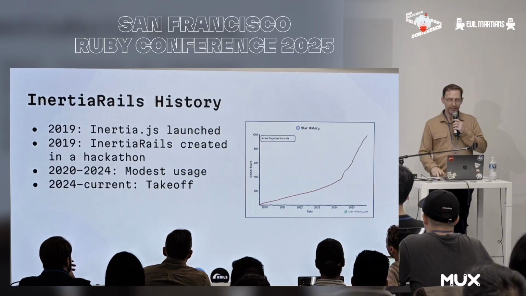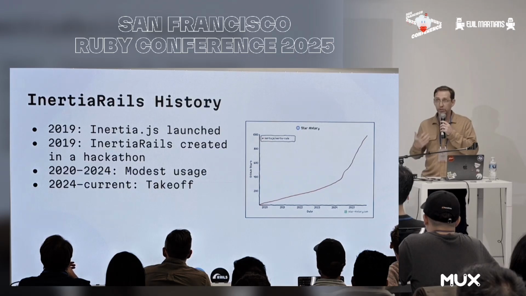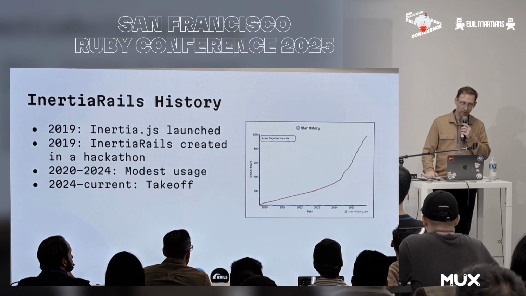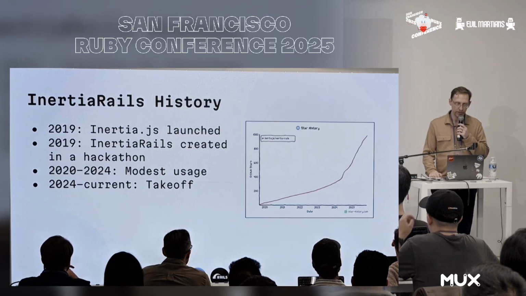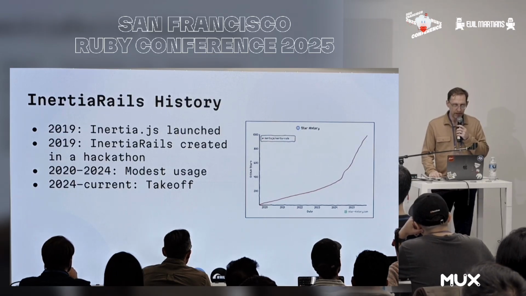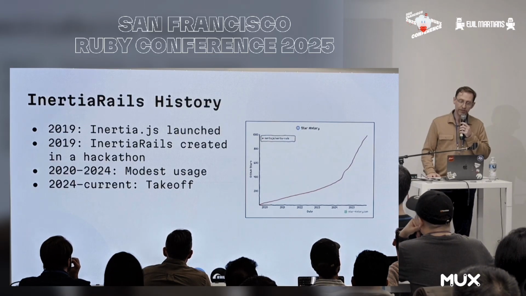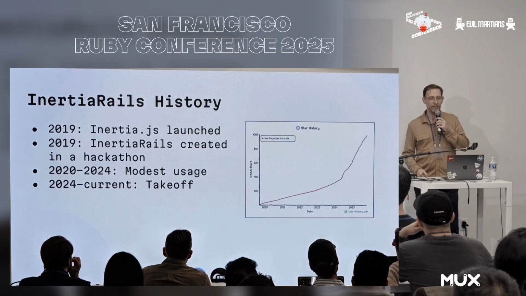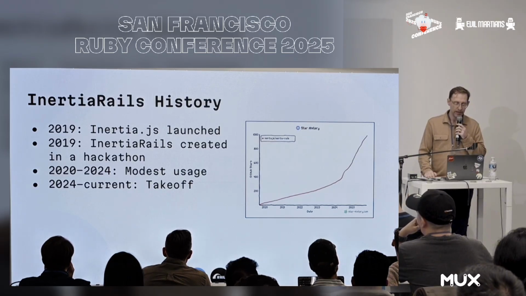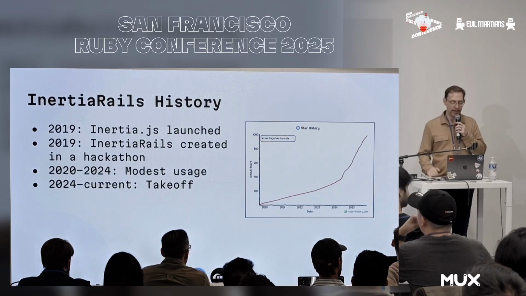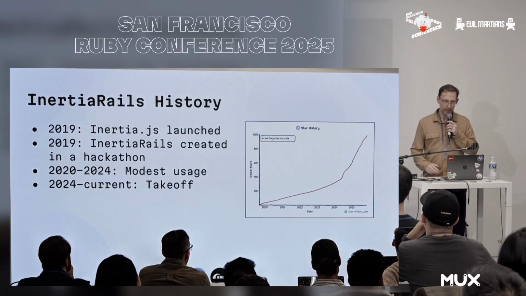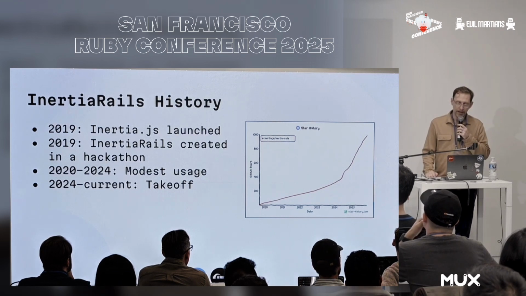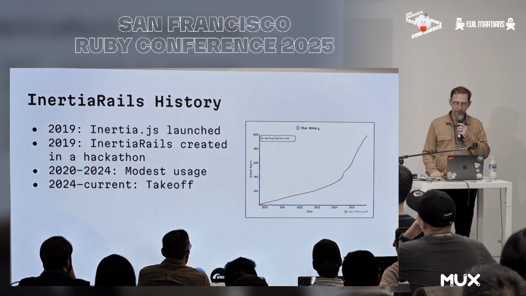Then from 2020 to 2024, we used it internally for a lot of stuff at Bellawatt. And there was a small community forming around the Inertia Rails library. We had some good contributions from the community, but things really started to take off last year, early in the year, when our friends at Evil Martians took notice, threw some of their development weight behind it, and threw some marketing muscle on it. So you've really seen it start to take off.